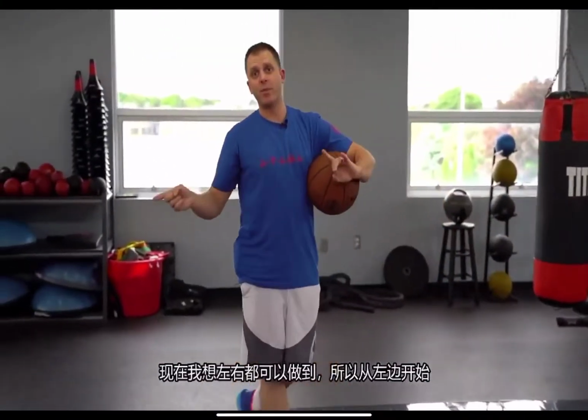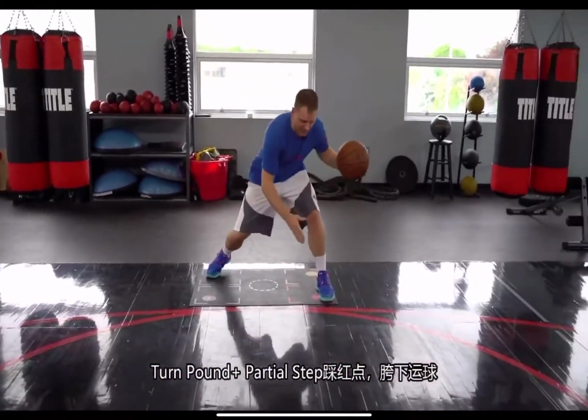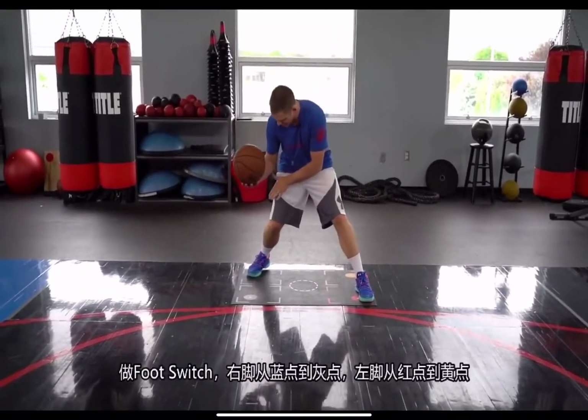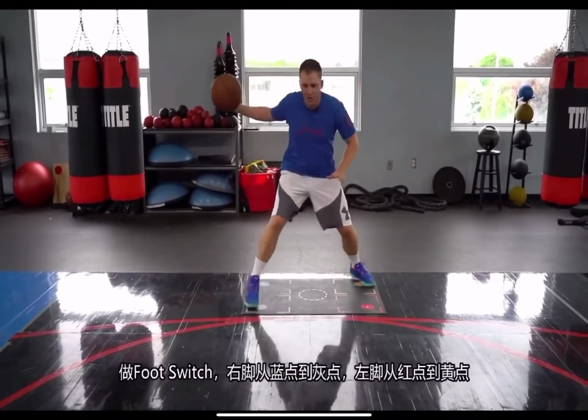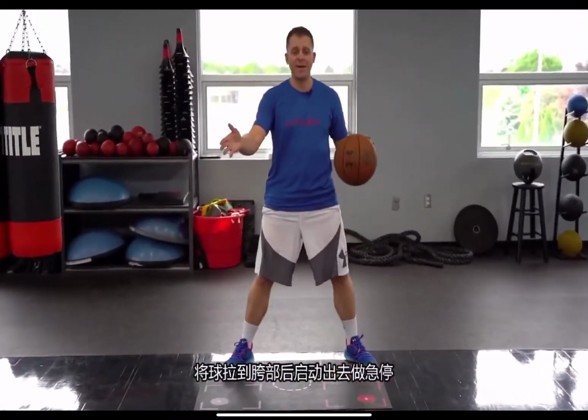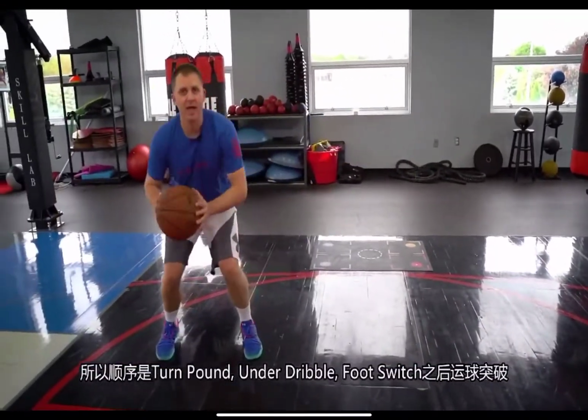Now I want to be able to do that both ways. So if I'm going left now, my turn pound with my partial step are hitting the red. I'm going under that leg. I got to make a complete switch. I'm going from blue to gray and from red to gold. Ball goes to my pocket, and I can explode out of that right into my same speed stop. So I have my turn pound under, foot switch, and then my drive.